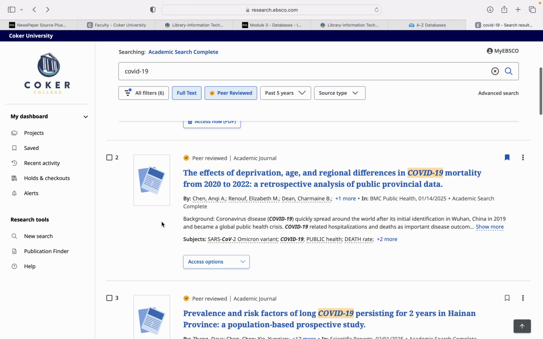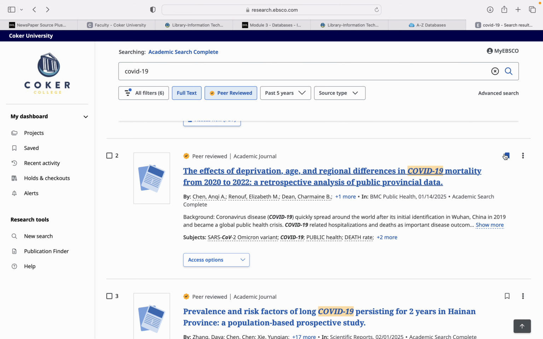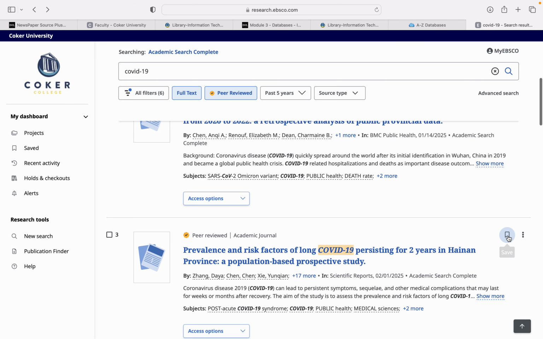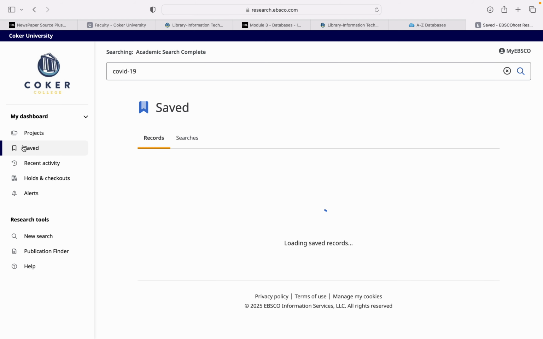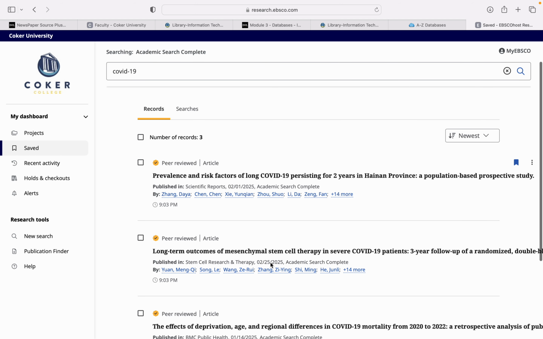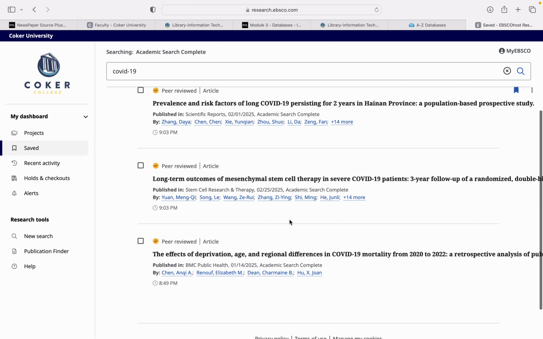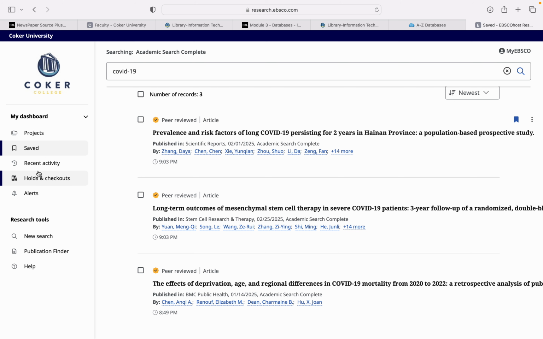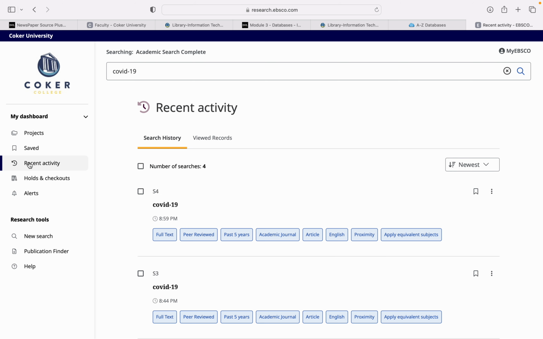Okay, so let's say that you saw a couple of different articles. See, I was doing a search earlier and I saved that one. Let's save this one. Okay, let's say I had looked at them and those were ones that I thought were helpful. So now I'm going to go over here to the left, click saved, and now I see those articles. Okay, so that could be helpful to you. Like if your teacher tells you you need to find 3 different articles for this paper. Okay, so now you're just going to start saving them in your search session and it just keeps it all in one place.